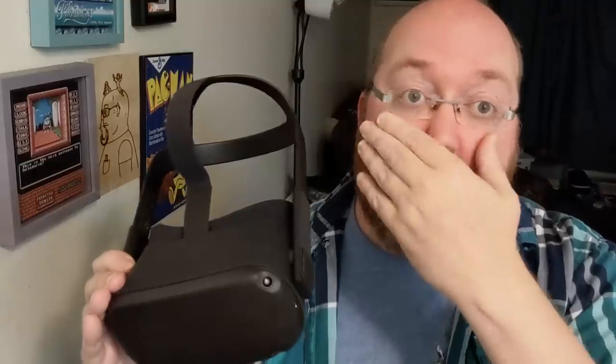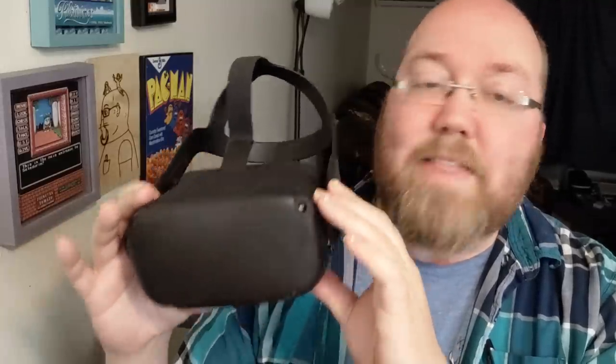So this thing — I had my gripes: two-hour battery life, AA batteries in the controllers, it squishes my glasses up against my face, it's a little top heavy, squeezes my cheeks down. Still, I like it. It's a good step in the right direction. Is VR going to be the future of gaming? I don't think so — I don't think anything will take video games away from being shown on a monitor. However, I do like the immersiveness of VR, and I think VR gaming — like mobile gaming, like console gaming — is its own universe, its own entity. The future of VR gaming is not going to have any wires and cords attached to it, and that's what takes you away from being immersed in these wonderful universes that people are creating.